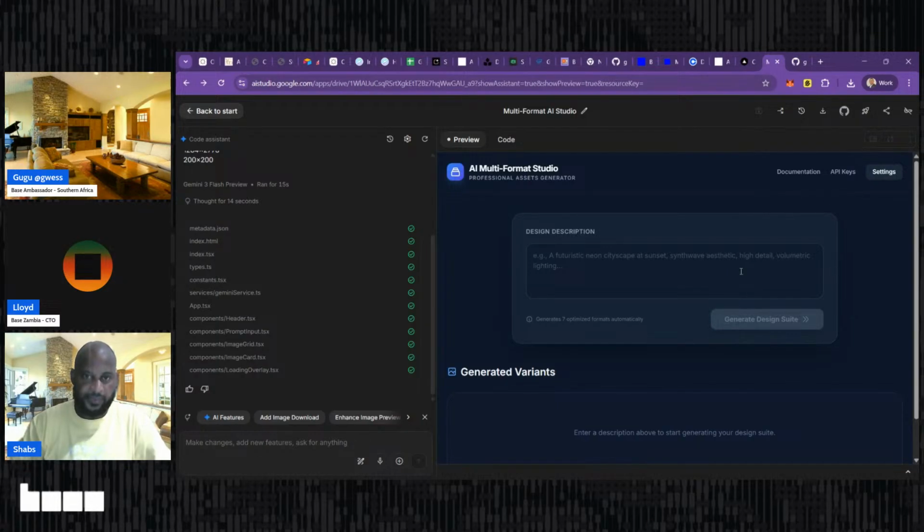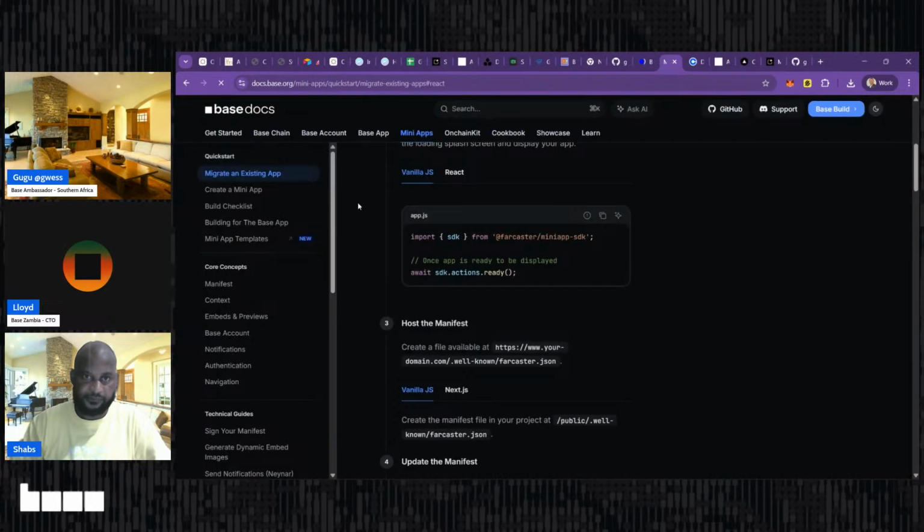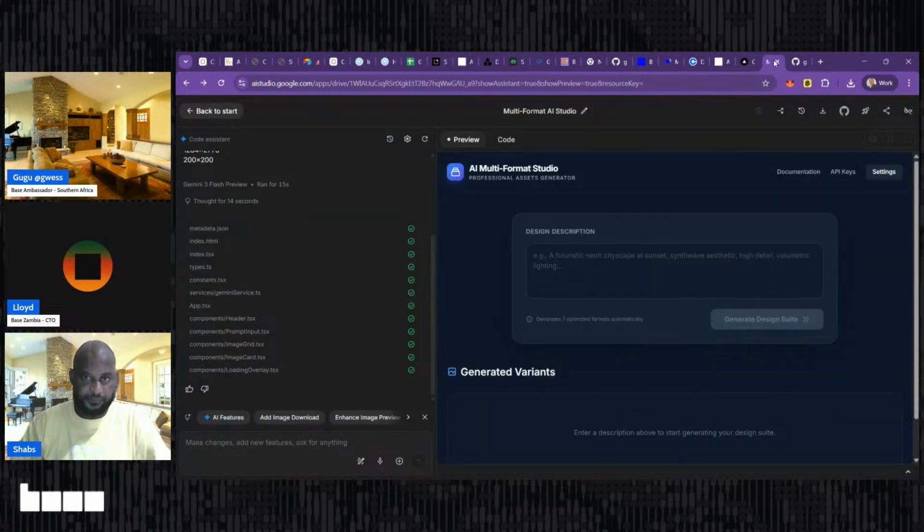But we're trying to do it while we're building an app from scratch, which is like the old school way of building apps. But I'll create this via the Migrate tool. So for me, this is the easier part. I just download it and then I use the Migrate an existing app option. So instead of creating a new app from scratch, which we're trying to do, I find Migrate is easier because it takes a complete app, and then you convert it into Next.js. Then you add all the other stuff, like the base framework.